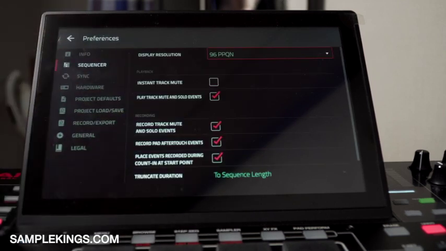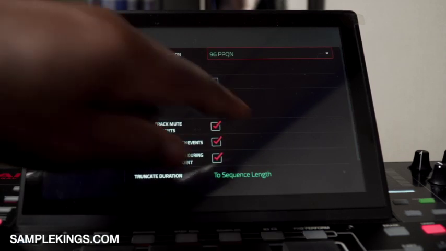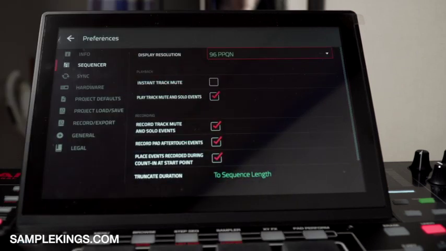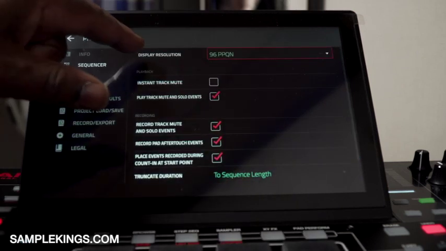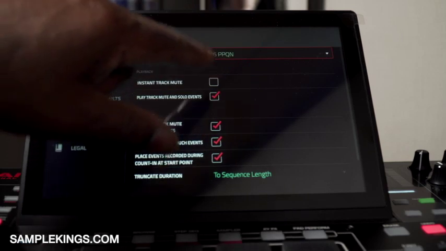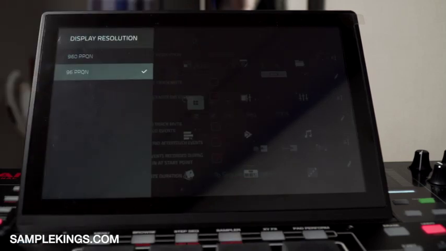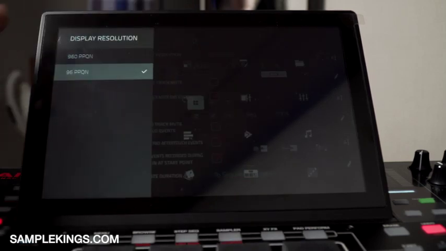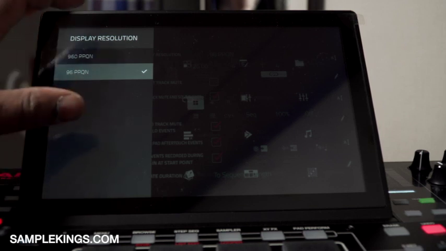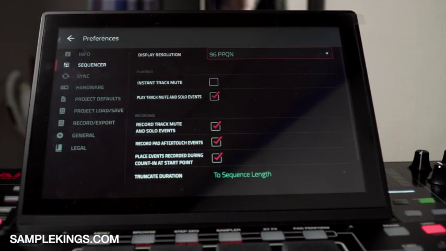So the next thing we have is sequences here. Now also, if you get to these things, you can scroll up or down when you get to these windows here inside of preferences. Here we have our display resolution. That's for our PPQNs, and it'll display these PPQNs. You click right here, and that's our max display right there. I can go to 96, but I don't want that. I prefer to have it where it's at now. Tap that, I'm back in.